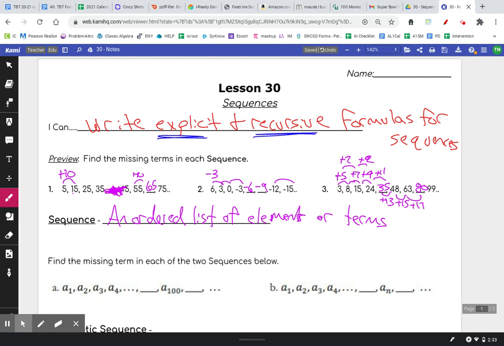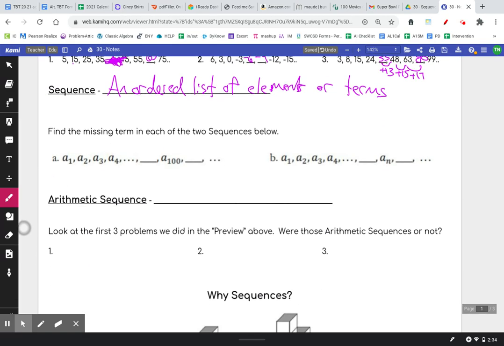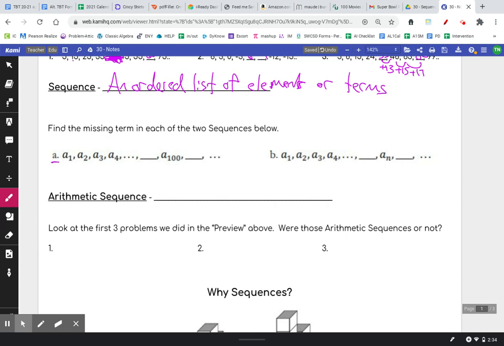Sometimes instead of numerical sequences, you'll get a visual, like a picture, which we'll see in a little bit. Here we get a little bit more in depth instead of just some of the basic ones you've seen. We get some different looking sequences below. Here we're looking at A and B, and we're trying to fill in these 2 blanks. Here we see A1, A2, A3, A4, dot, dot, dot. That's saying, assuming this keeps up, this is A100. So what would go right before A100 and what would go right after A100?